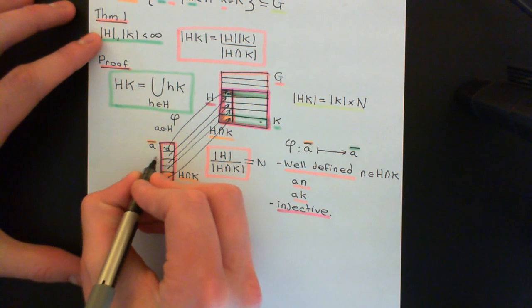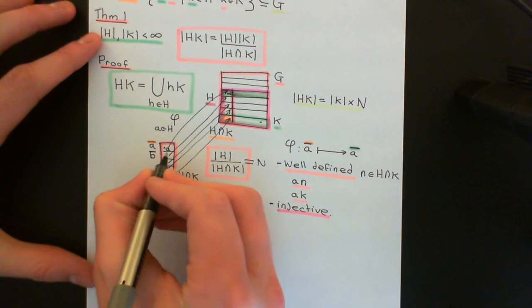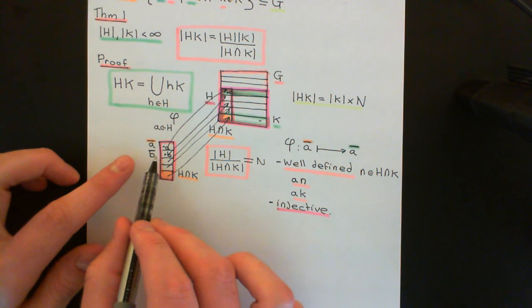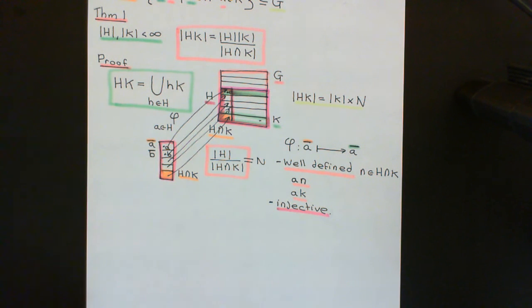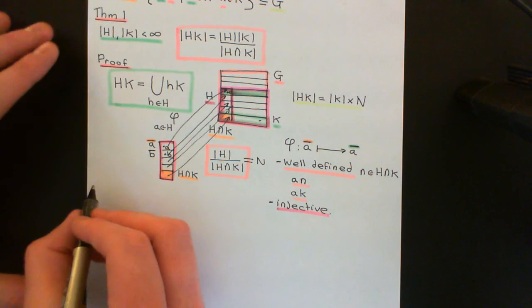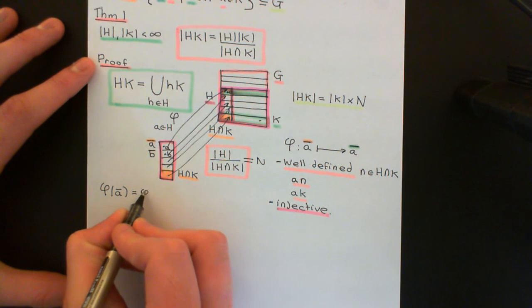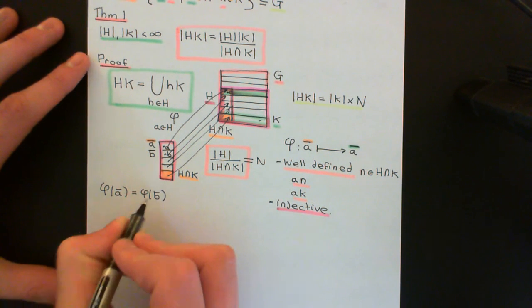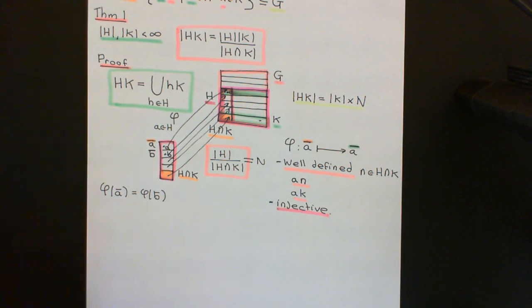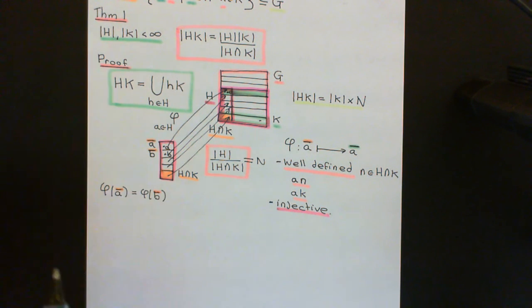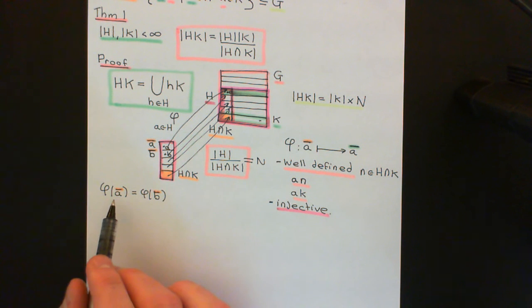So let's say we've got this other coset here, and we'll call this other coset B bar. So let's say that this coset contains an element B here, and I'm sorry this is so small. I've just taken the coset below, stuck in the element which we're calling B here, and then named the coset after that representative B bar. Now what we're supposing is that phi of A bar is equal to phi of B bar, i.e. both of these cosets are going to be mapped onto the same thing. And of course these are the cosets of H intersection K, so I'll colour them in orange. So of course what does this mean?